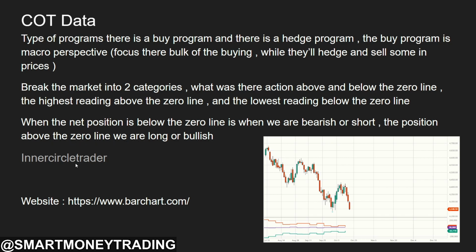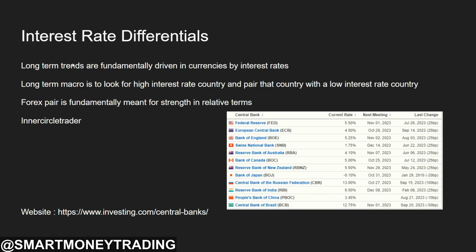So this is from Inner Circle Trader, everything we have learned from here. Interest rate differentials. Long-term trends are fundamentally driven by currencies, by interest rates. Long-term macro is to look for a high interest rate country and pair that with a low interest rate country. A forex pair is fundamentally meant for strength in relative terms.